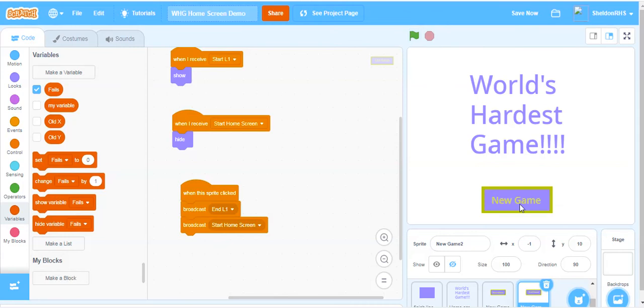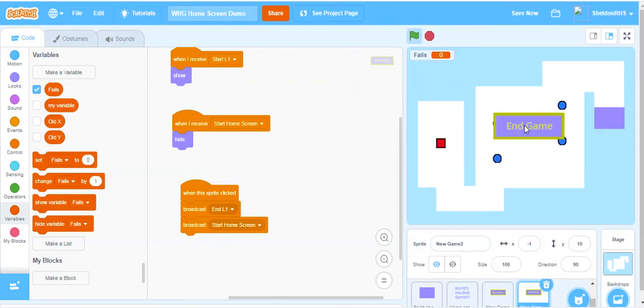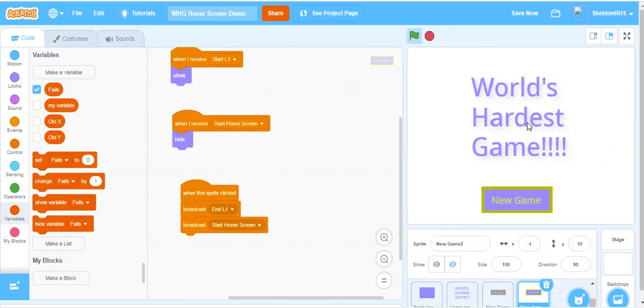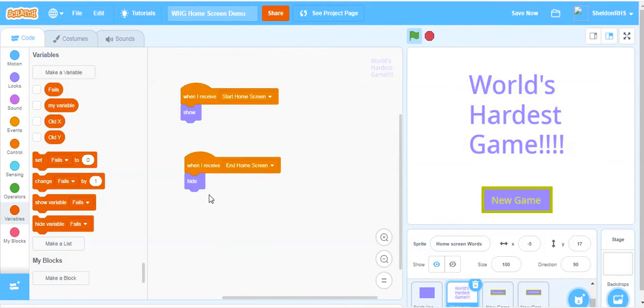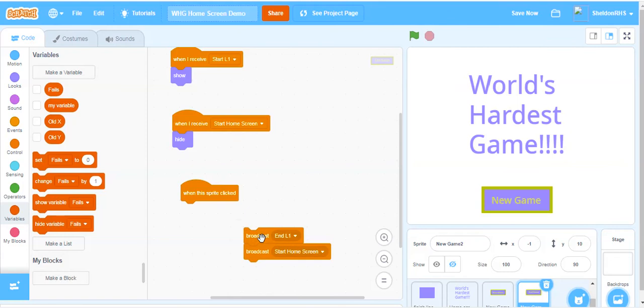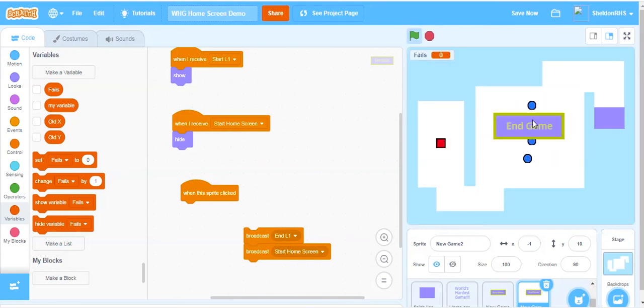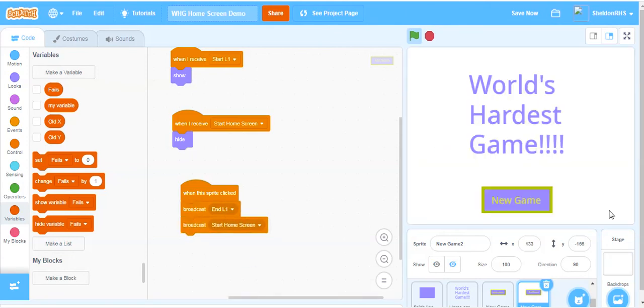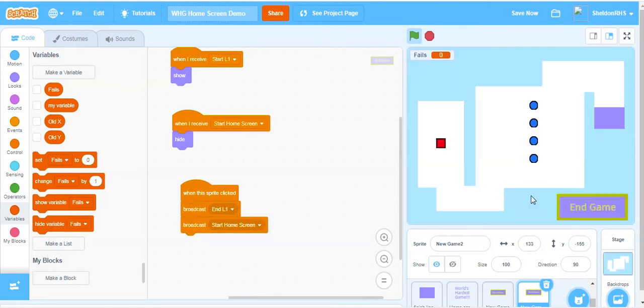So let's go back to the beginning, new game, and there it is, right? It's in a pretty terrible spot, so we'll have to actually move this. We'll just get rid of this when our sprite is clicked for right now. That way I can actually move it when it's on the screen. New game. All right, let's bring this thing down. Maybe we'll just have it down in the corner here for all of our different levels. All right, let's connect this back up. And now that's doing what we want.